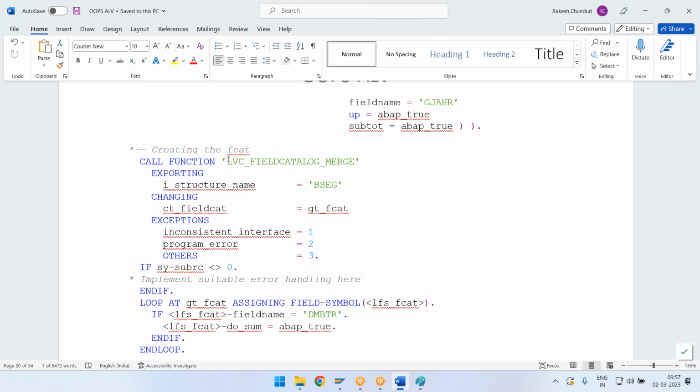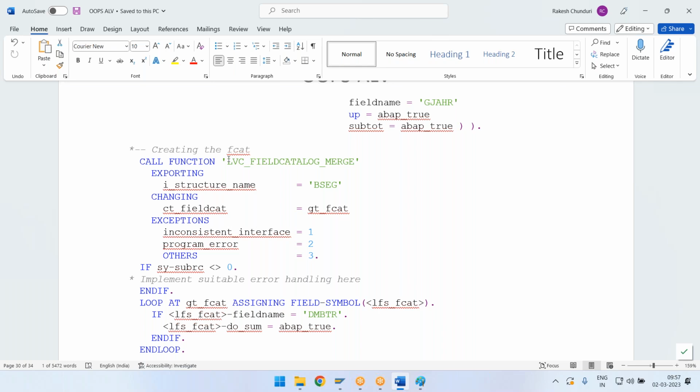SAP will go ahead and create your field catalog automatically. Why am I using this field catalog? Because where the user wants to select and which event has to be triggered, we need to have our own field catalog.